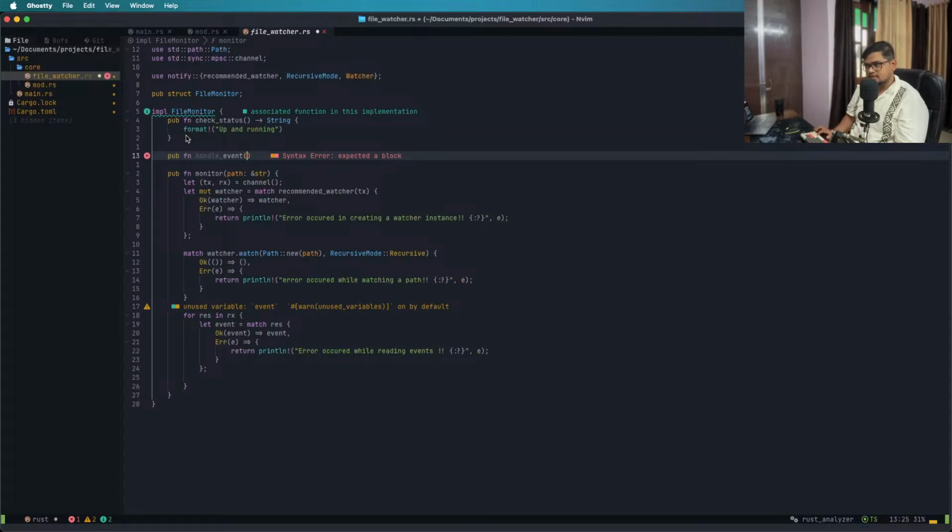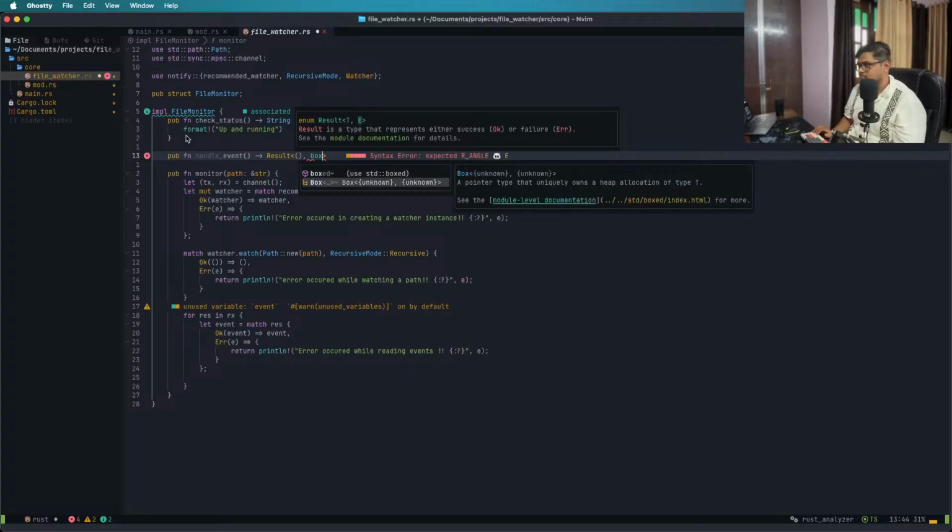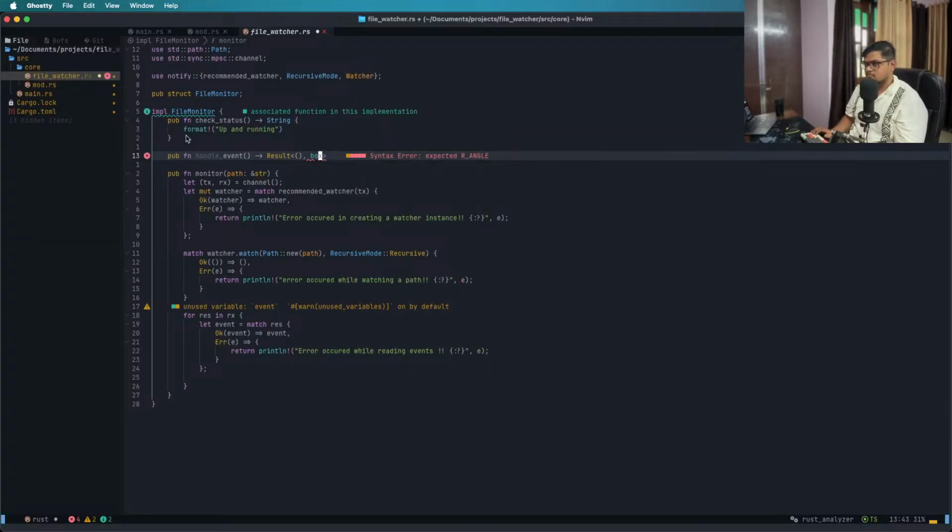It will take an event, and it will return a result of unit type. For now let's not return anything, but we'll have to return something later.